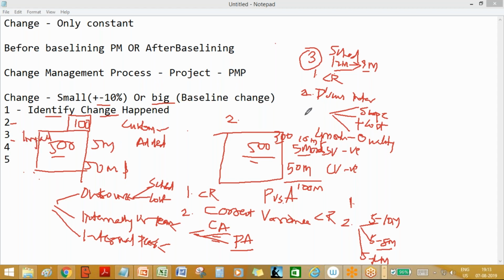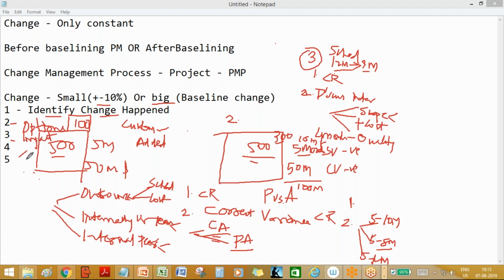So if you take this option of cutting on scope or cutting on quality, that was the second step. The third thing is, if you cut down scope, what is the impact? Scope reduced by this much, but schedule increased by this much, or schedule saved by this much. So every option you take, there is some corresponding consequence. And there's some regression impact, that means there is some impact on the baselines or other knowledge areas. So that is the third thing you'll want to do: for every option, or find out the options. Generally, it will be a set of options, not a single option. A set of options, then find the impact, and then what do you do?